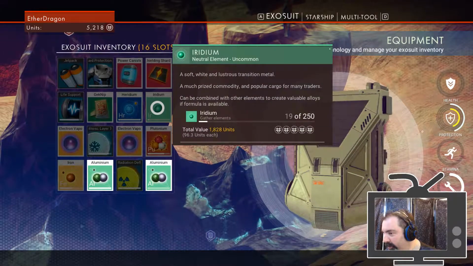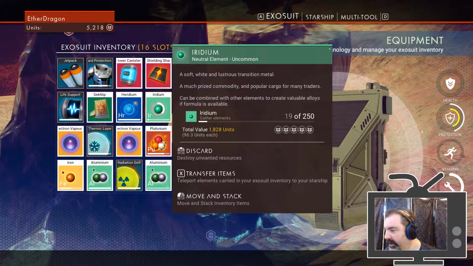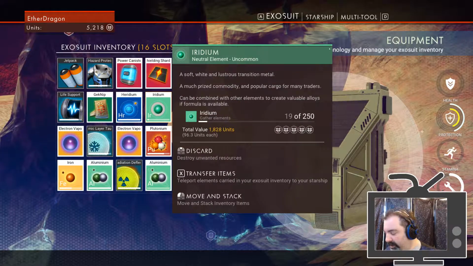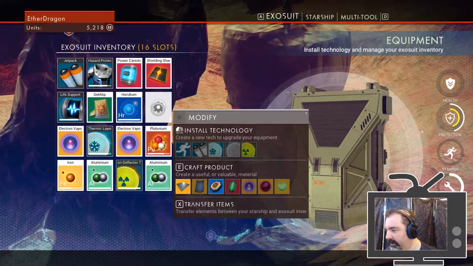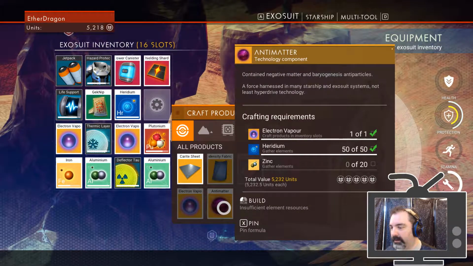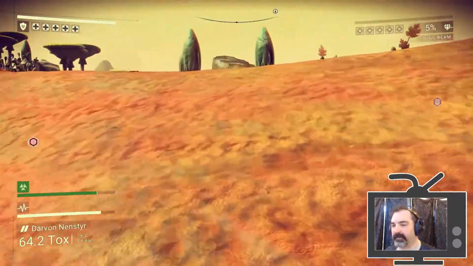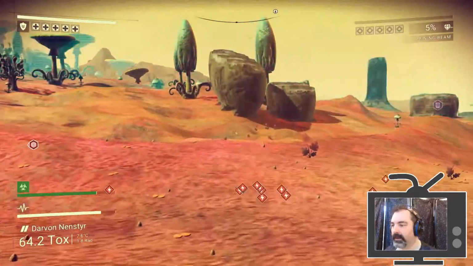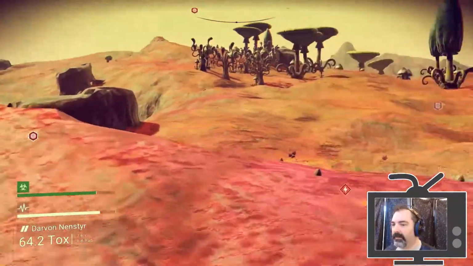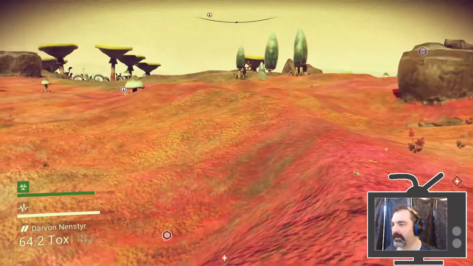I have more aluminum than I could possibly need. Iridium is a common trade material. I don't want to transfer it, I want to destroy it. Goodbye. Now I need to build... What? Oh, I need zinc. Gotta find zinc. Zinc is sometimes found in plants. Or the ship, anyway. Over there.